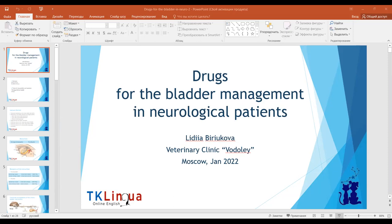So, very simplifying, we can talk about three parts of the micturition system: the bladder itself, an internal urethral sphincter, and an external urethral sphincter. The urinary bladder is a hollow organ primarily composed of three layers of smooth muscle, collectively termed the detrusor muscle. The detrusor muscle contains adrenergic and cholinergic muscarinic receptors.